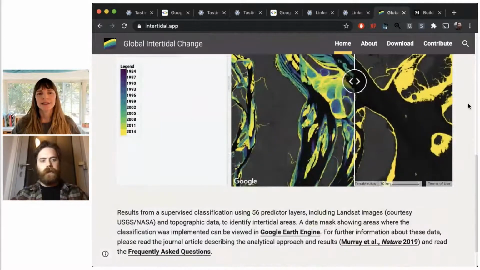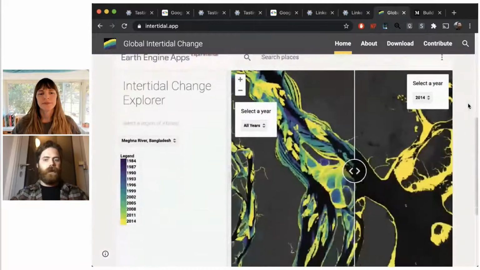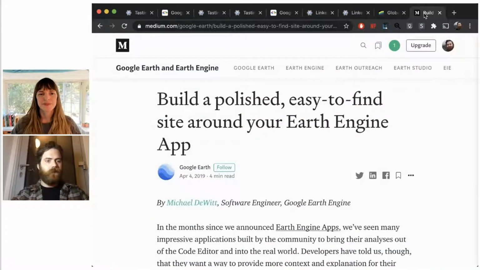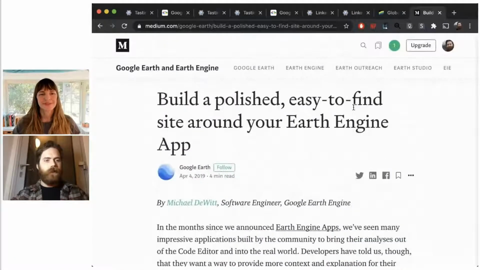So this is a whole Google site with a fun URL that embeds this Earth Engine app. So this is all the interactive power of Earth Engine right inside this simple page. I did start to finish one of just experimentally seeing how fast I could go from Earth Engine app to full website around it. And it took about 15 minutes to buy the domain name, set everything up. And I wrote a little guide here. We'll add this to the links list as well.